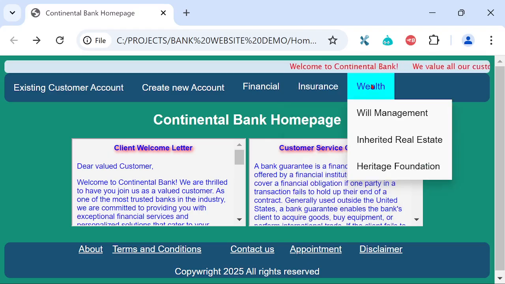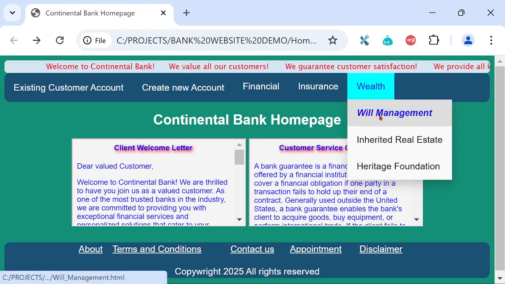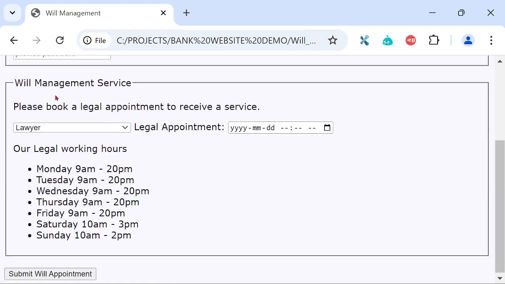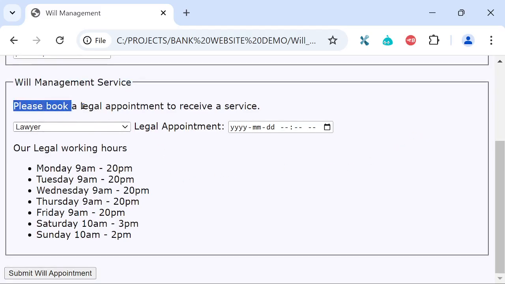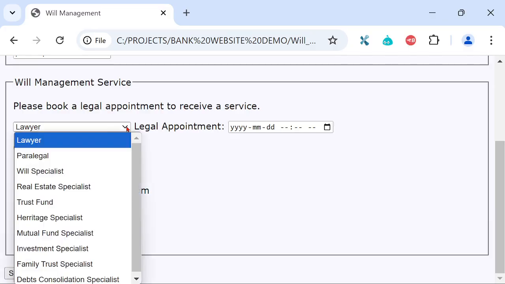Now let's go to wealth management. Sometimes people are getting an inheritance and it starts with will management. Will management service. Please book a legal appointment to receive a service. First of all, it should be face-to-face, not over the phone usually. What kind of legal assistance do you need?